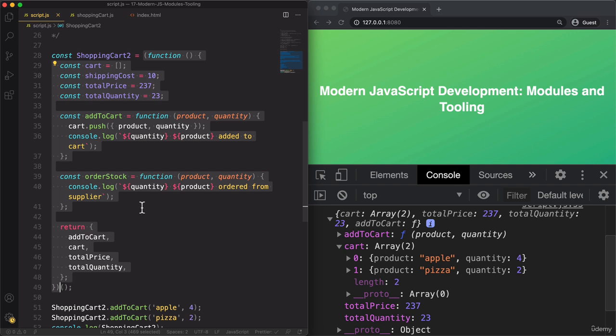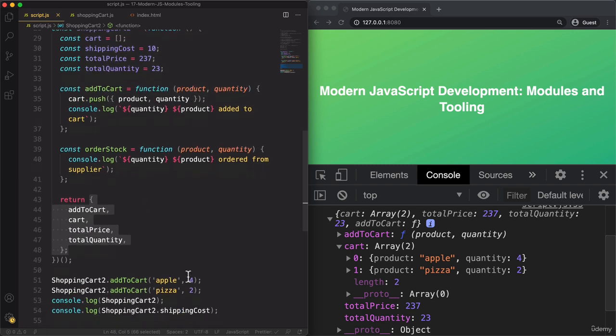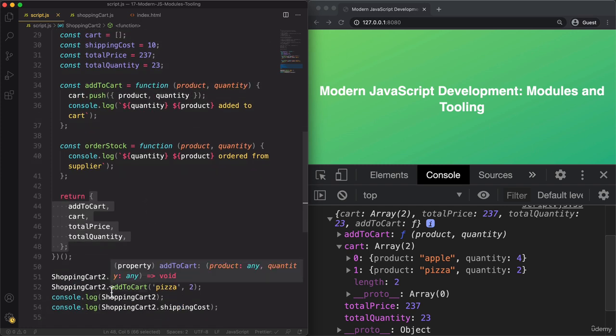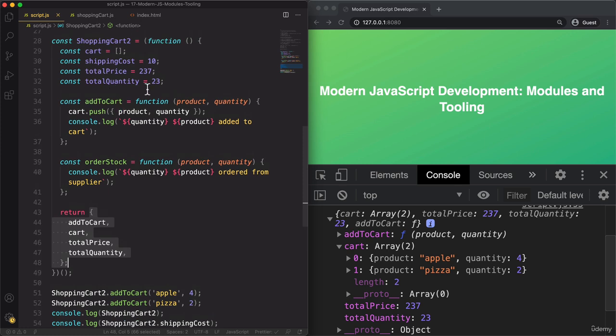This function was only executed once in the beginning, and all it did was return this object and assign it to this variable, right? But then we are able to use all of this and to also manipulate the data that is inside of this function, which is the function that returned this object.